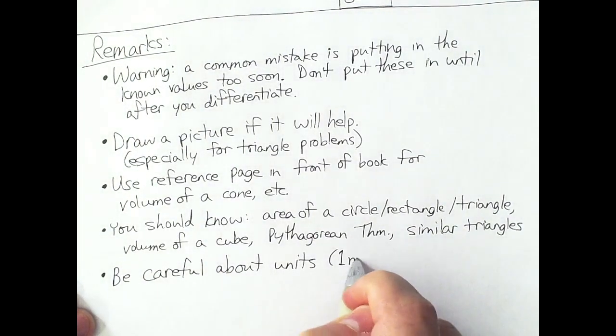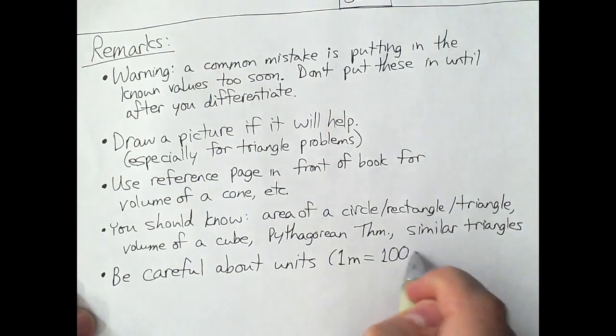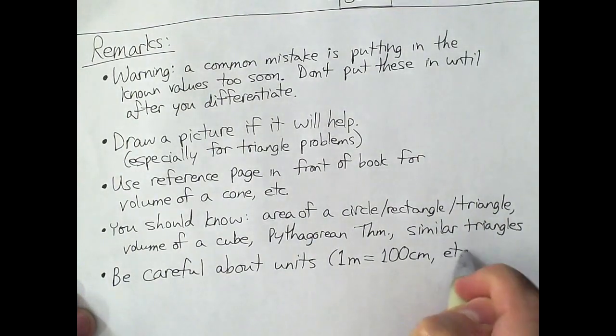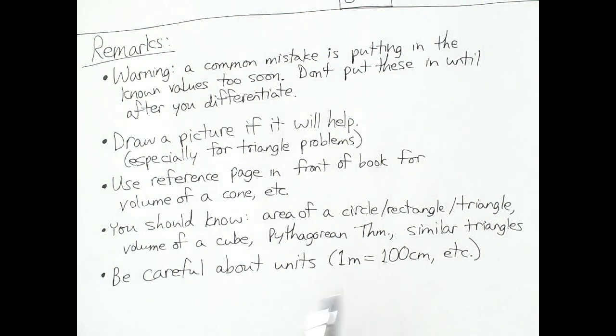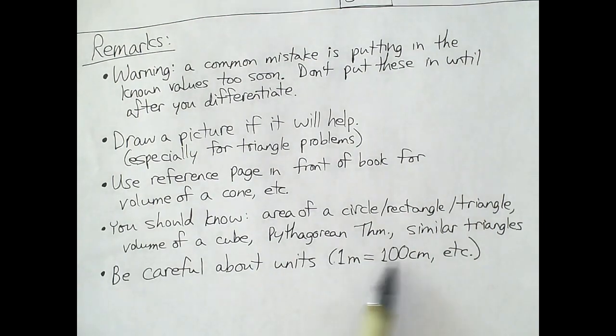So 1 meter equals 100 centimeters, etc. In case you have to convert within a problem. We didn't have to for these problems we just did. But if you are given something where a problem tells you something about meters and something about centimeters, don't just use those numbers. Convert both of them to the same units. Convert both to meters or convert both to centimeters, and then continue with the problem.